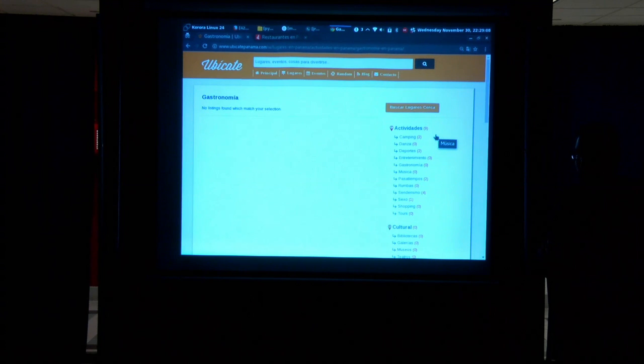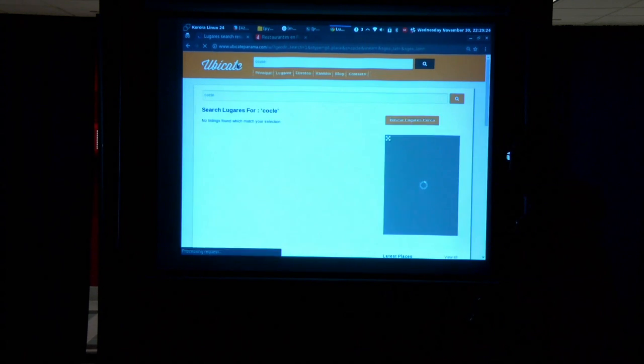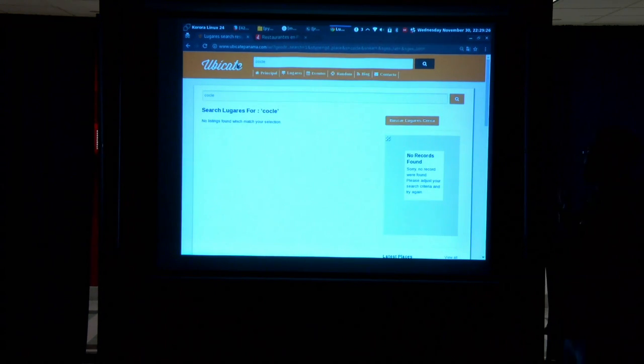We have tags. If you put, I believe, let's see, I don't know if there's any place in here. No, wait a sec. No, we still don't have any places, but we were actually going to put a tag from the states in the places, like, okay, this place belongs to this state, so you can also put this state in there, and it will show you, all right, here are the places.